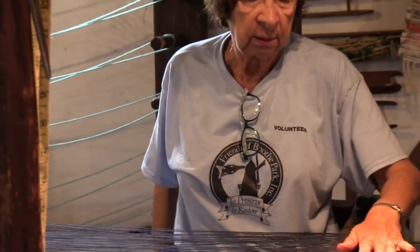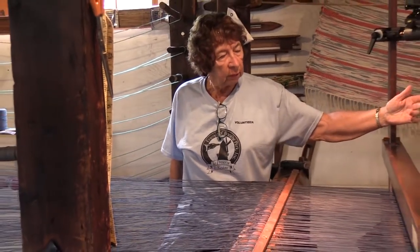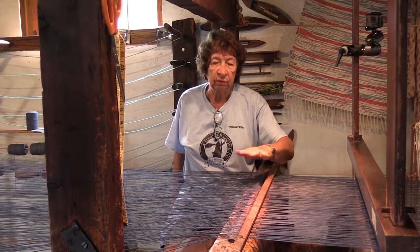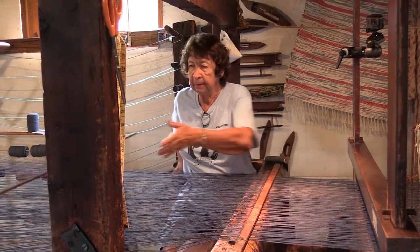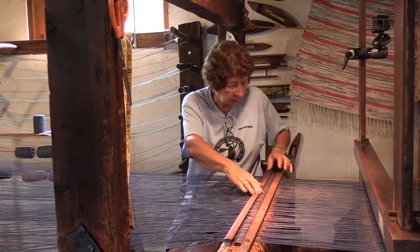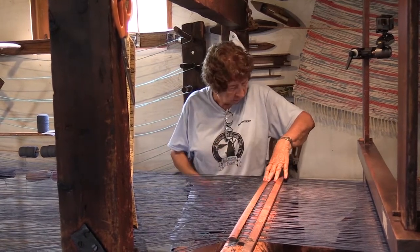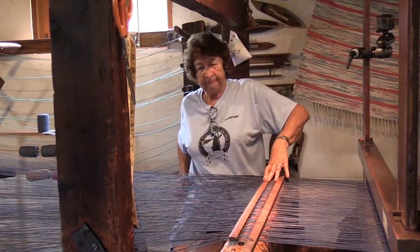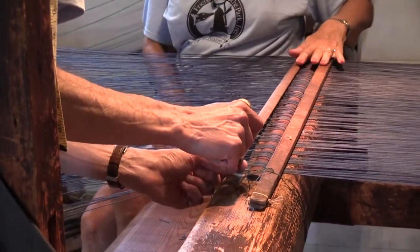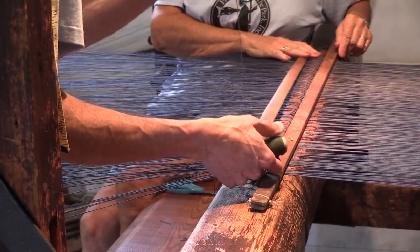And we put these rattles on so that when we start rolling the threads onto the warp reel, this will help keep the tension so that they'll go smoothly. It's going to go down on top like this, and we'll tension that down before we start pulling. They have to be tied down. If they just sat on top, they would pull off as soon as we started the first move.